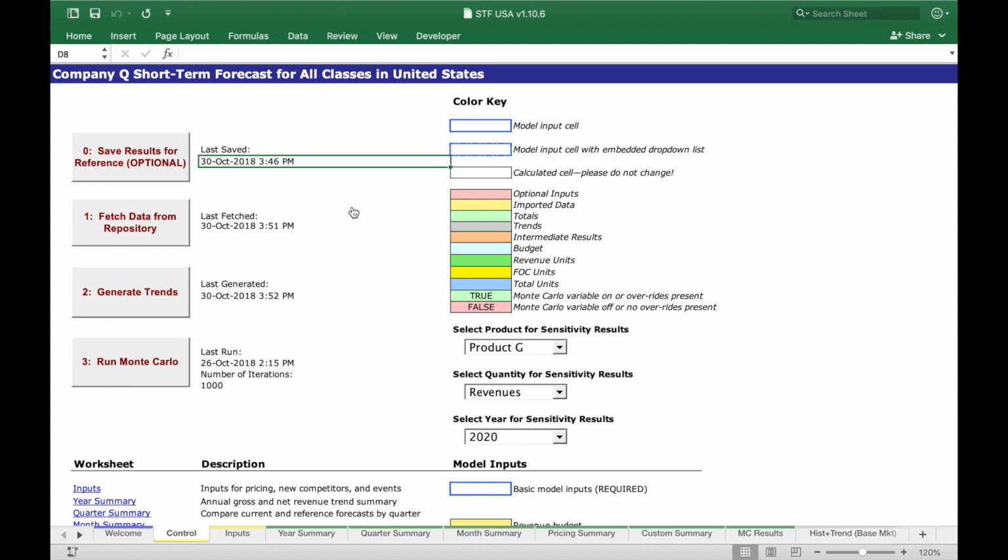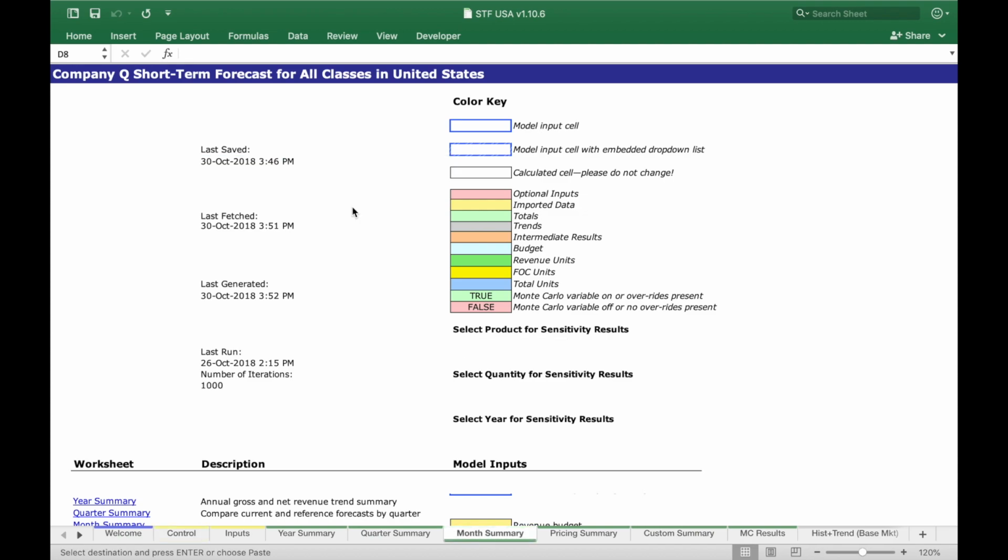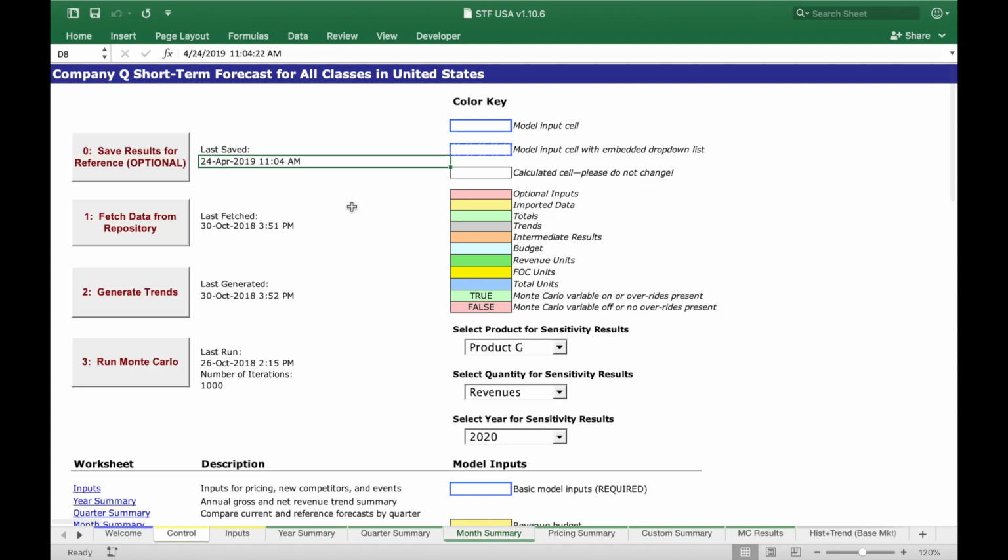Okay, now what you can see is next to that, where it has the statement last saved, it now has today's date and time. So these are timestamps throughout the model that can alert you to when this step was last taken, so that you can know if it's up to date or if it needs to be updated.